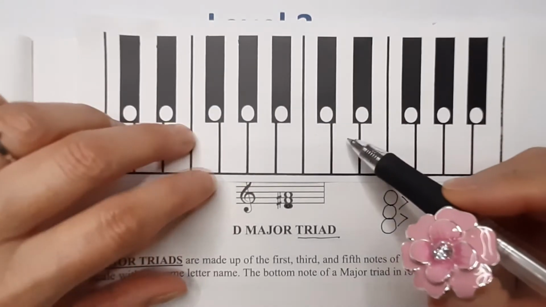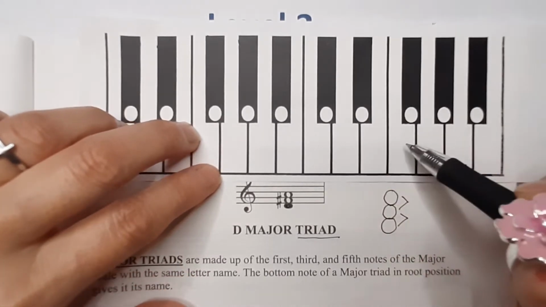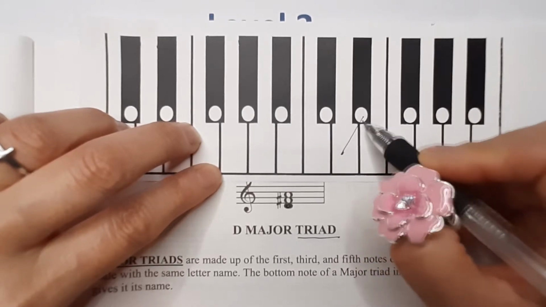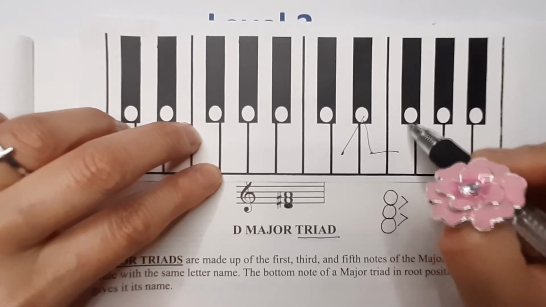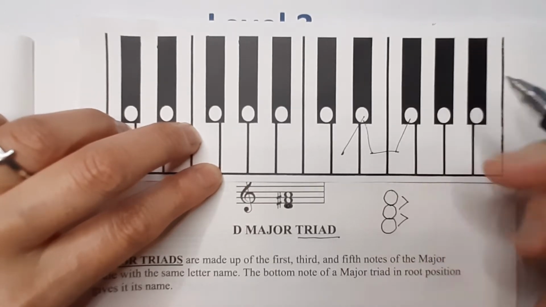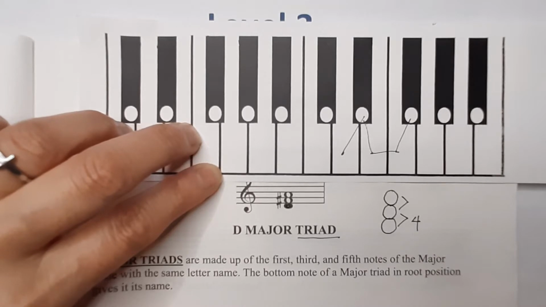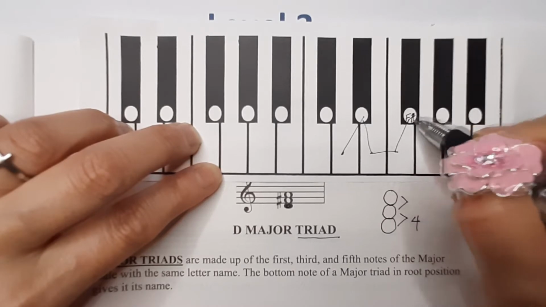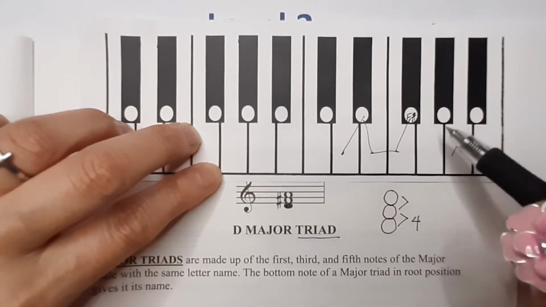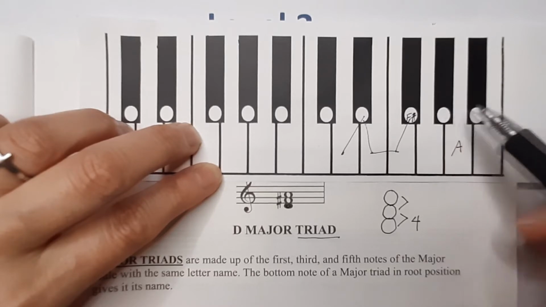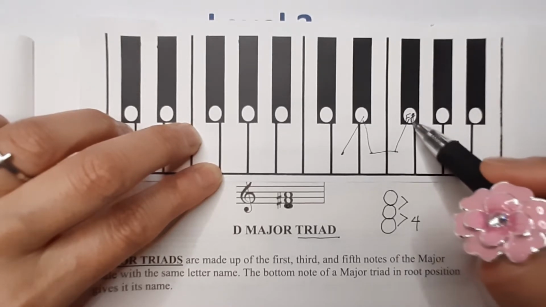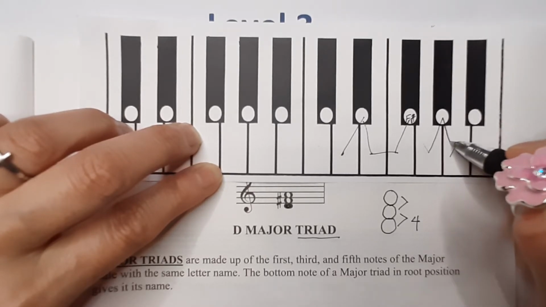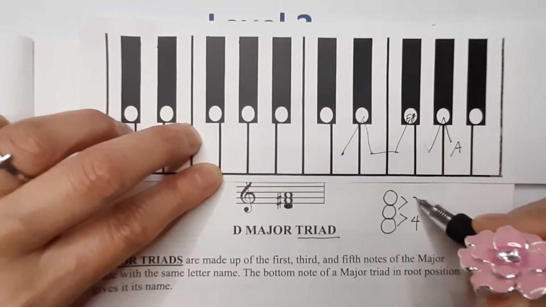Try it again from here. 1, 2, 3, 4. Again, from here. 1, 2, 3, and 4. Okay, so this is the 4th. You have an interval of 4. Now, in the 4 half steps. And from this F sharp to A is, let's go ahead and count it again. 1, 2, 3. Again, from F sharp, here's 1 to G, 2, G sharp, and 3, A, right? So this is 3 half steps.